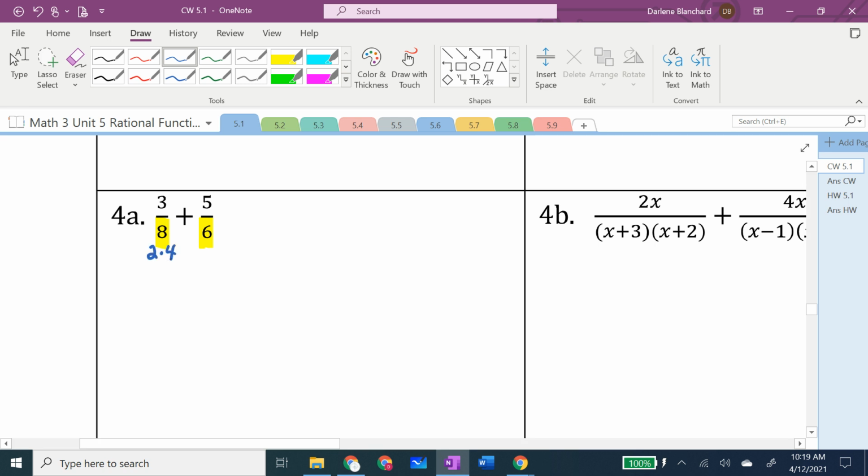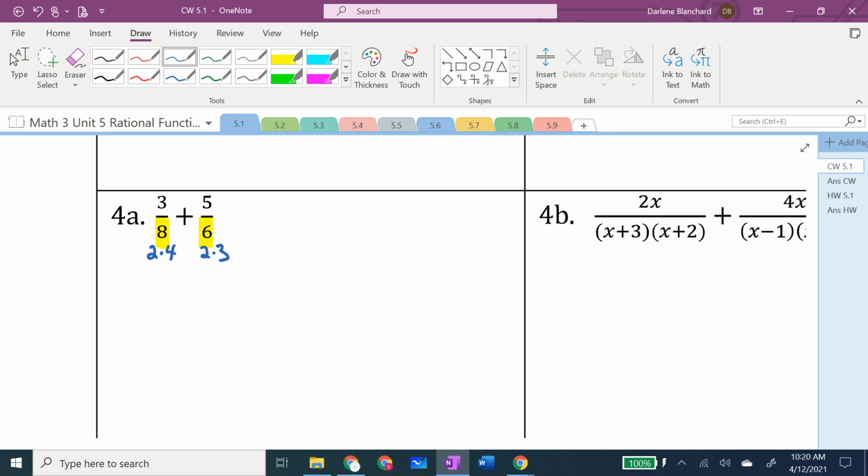8 is 2 times 4. 6 is 2 times 3. What you can actually do is just look at the two denominators as neighbors. And have you heard the phrase, keeping up with the Joneses? That's the idea of, oh my gosh, my neighbor just got this brand new car. I need to get one too. My neighbor just redid their front yard and it's nicely landscaped. I better get mine done too, because otherwise I'm just failing.